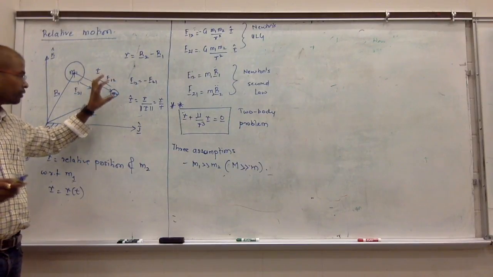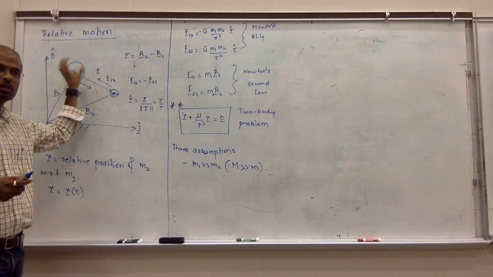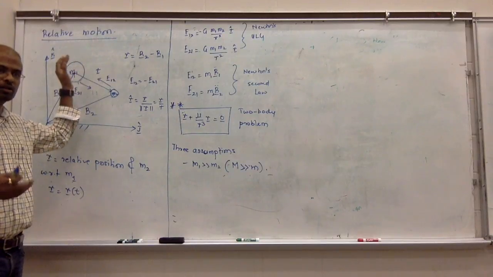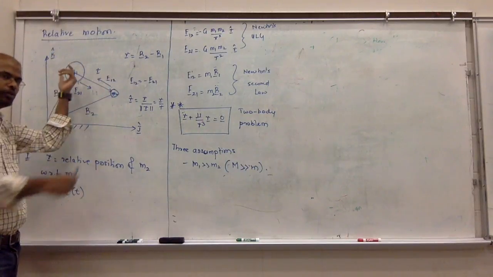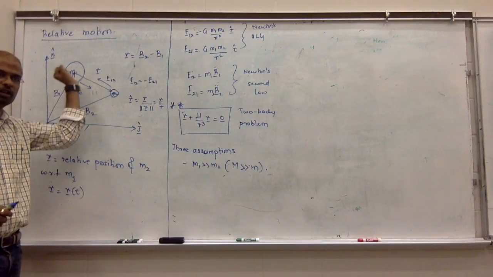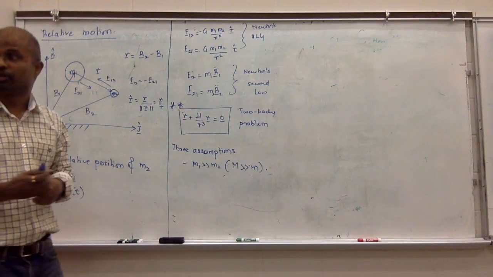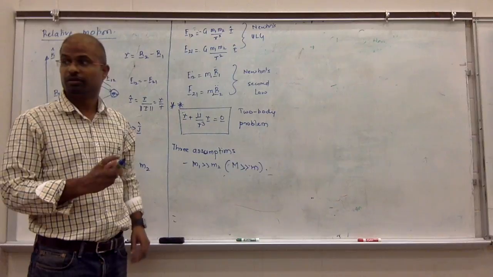If you look at the satellite and the Earth, the center of mass of these two bodies would be practically at the center of the Earth. Yes. Is the orbit getting smaller?